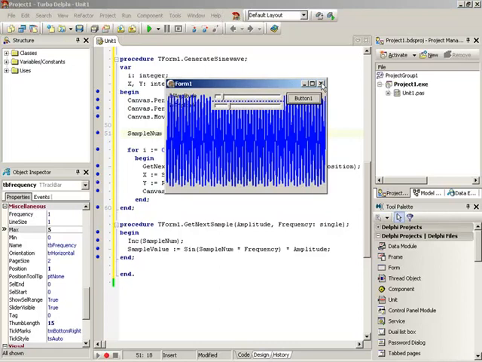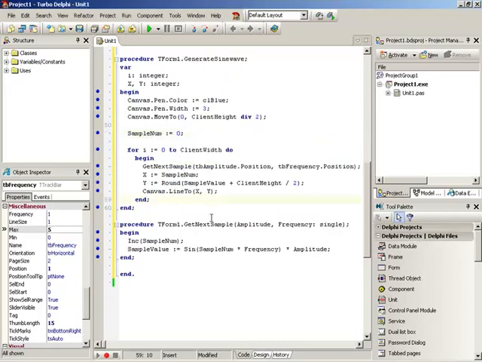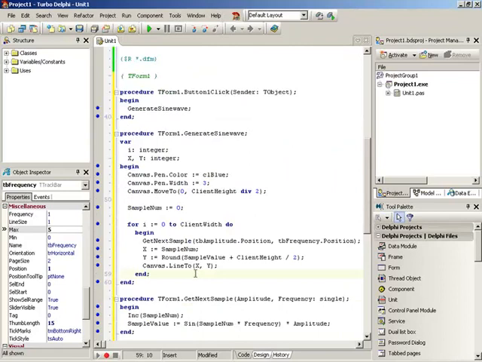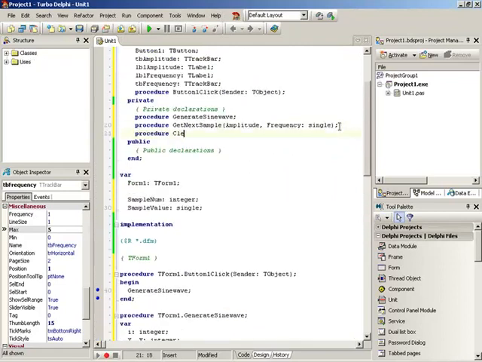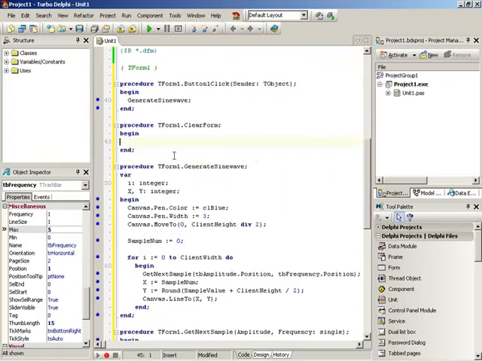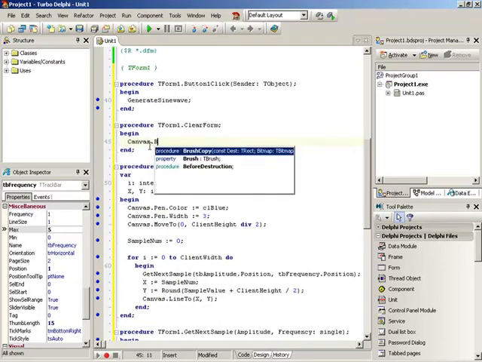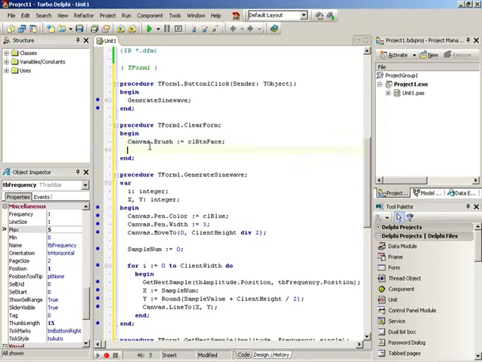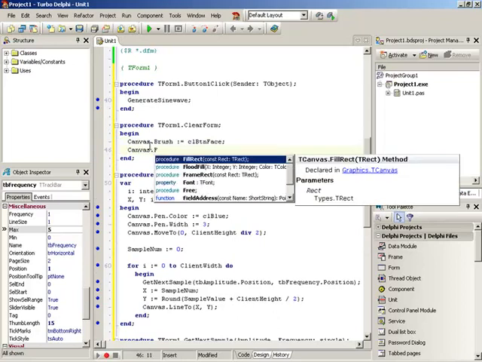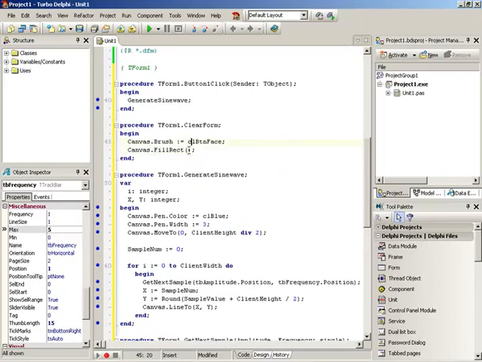So what we need to do now is go ahead and clear the form and then allow it to draw again. Right. And since clearing the form involves a few different things we have to do, I'm going to put that in a separate procedure. So we could start a procedure called clear form. And the clear form, its job is to take and redraw the entire form to gray. So we need to have our canvas set its brush color to gray. So CL BTN face, so our current Windows button gray color. And then we'll have the canvas fill the entire form, or fill the entire client area with that gray color. So we'll use fill rect, and we'll provide it with the client rect.